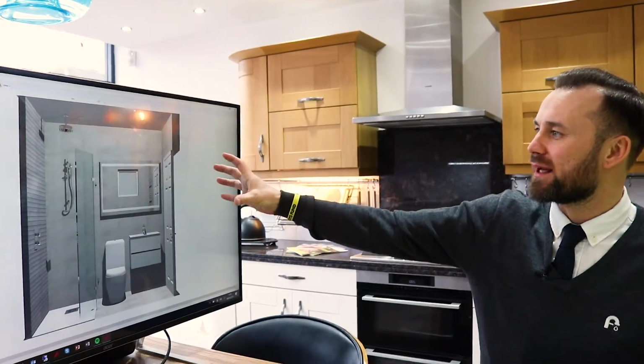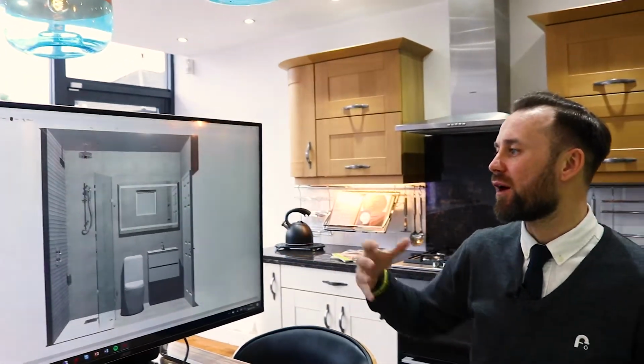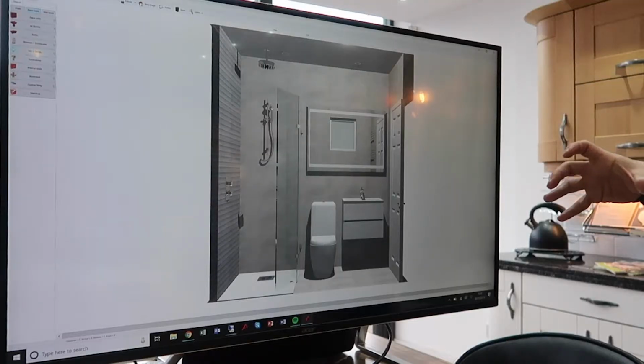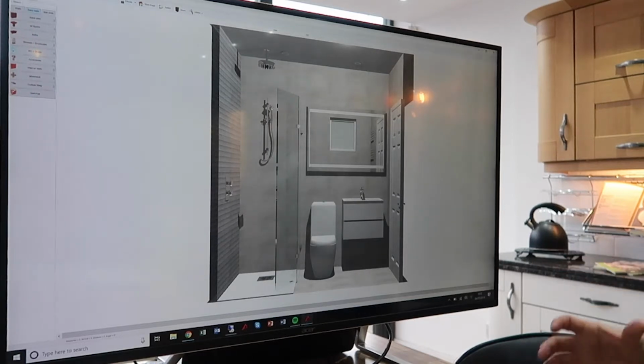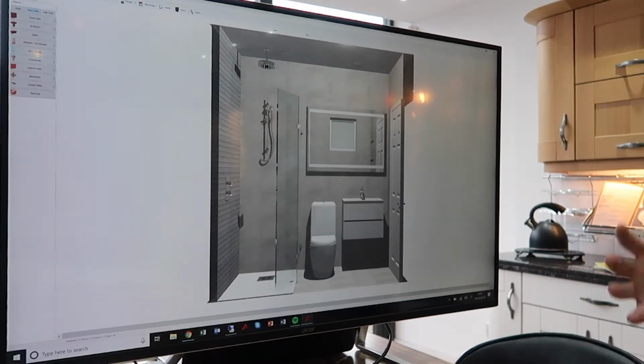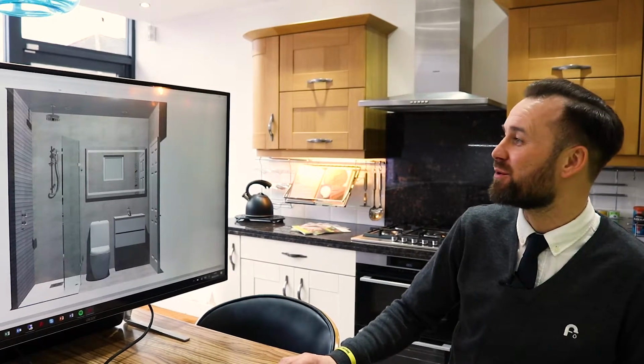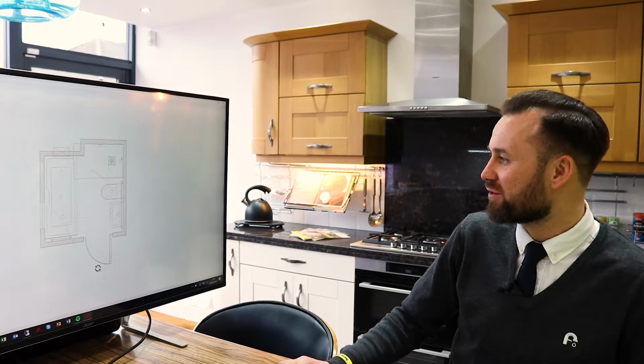But as you can see, when you turn this around to see what we can create with that space, like I was saying with that illuminated mirror, reflecting the light from the window, it just reflects the room around. And because the colours have been consistent with the wall tiles and the floor tiles, it makes that room feel so big. For such a small space, I've opened it up, and they're going to be so happy when I've shown them they can get a bath, a shower, toilet and a basin unit into this room. So it just gives you a real good insight on what we can do with this software.